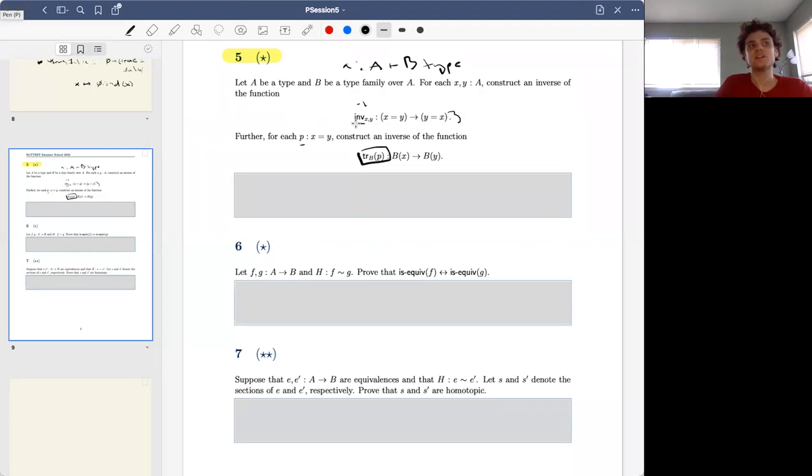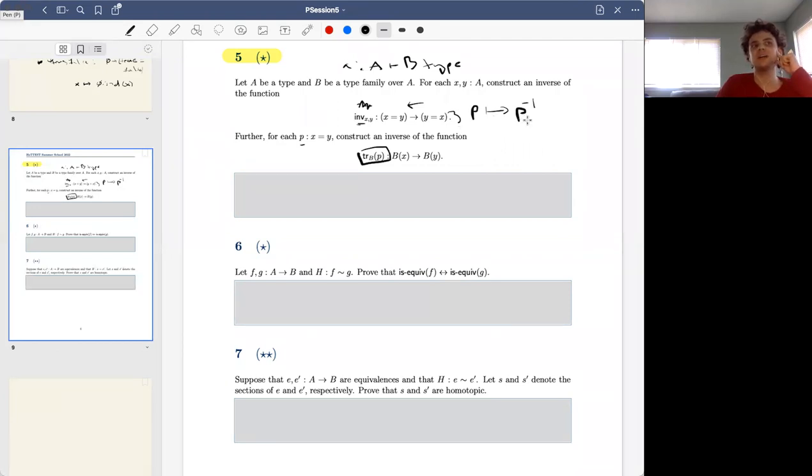This is already a constructed function, this inverse. We already have that. Maybe this is confusing to put here, but what I really mean is that we should be constructing a two-sided inverse of this function here. And the function we're constructing an inverse to takes a path and gives us a path in the other direction. So we do have that from the identity type.